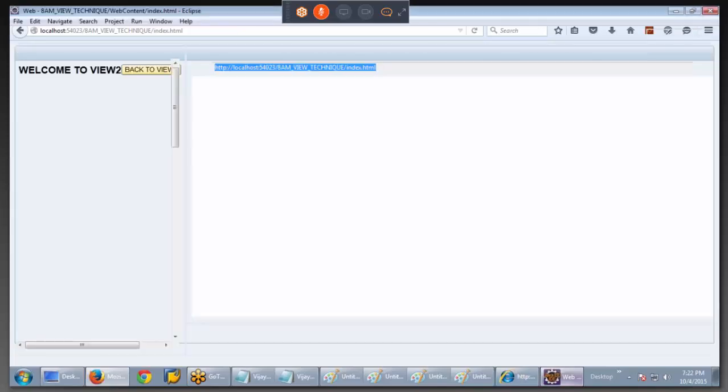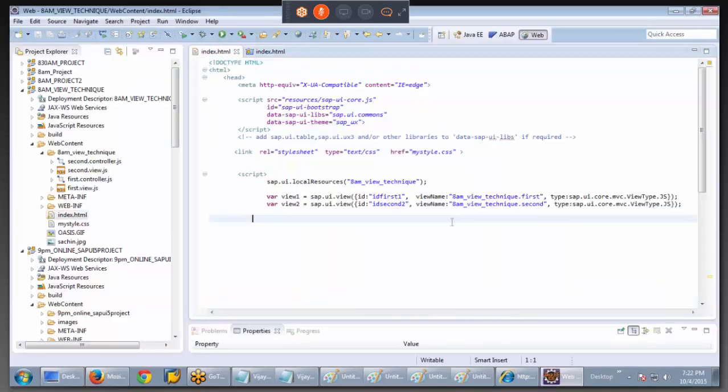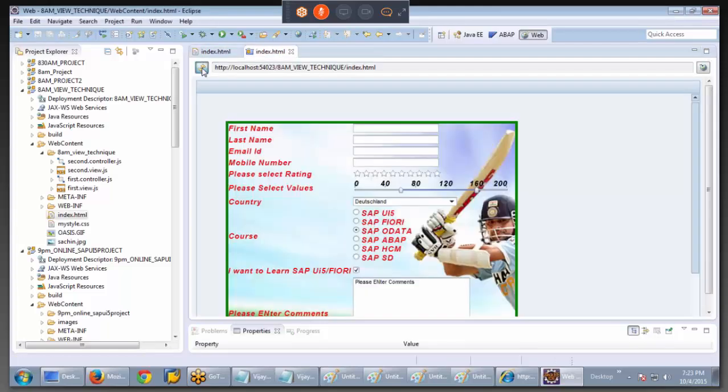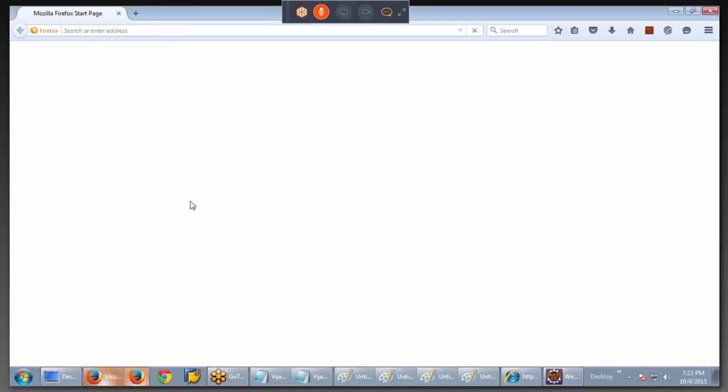Think like this: if I use panel showCollapseIcon true, let us see what exactly happens. I'm using showCollapseIcon true, and let us test it in the external browser.